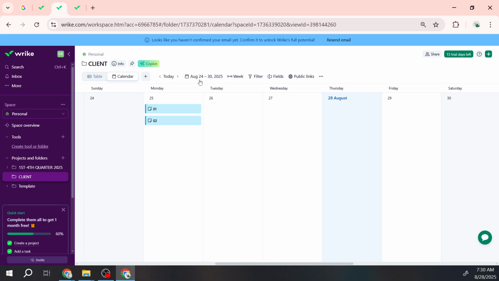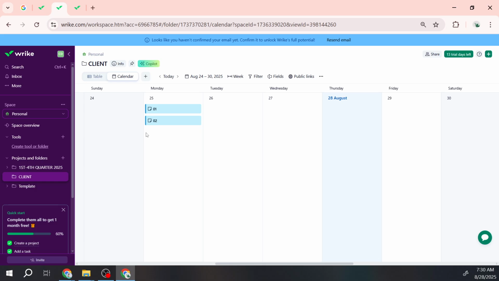Now, if you ever need to edit a layer, it's straightforward. Hover your cursor over the layer's name on the left-hand panel until you see a three-dot menu icon appear. Click it, and from there, you can make adjustments to your layer as needed. Editing your layers allows you to fine-tune the details according to your specific project requirements.